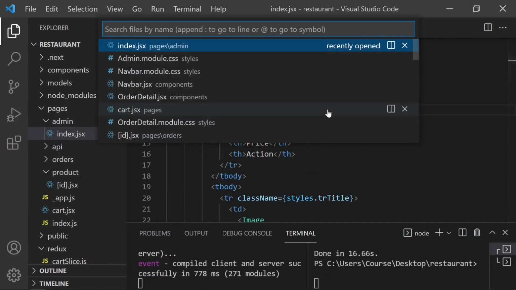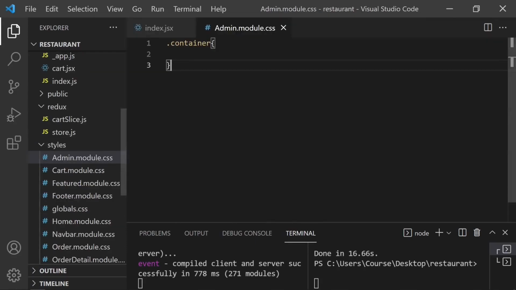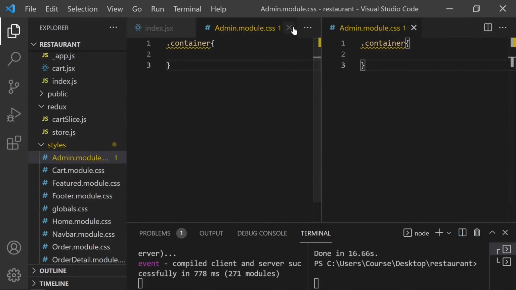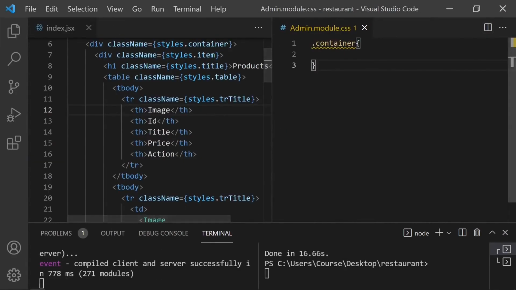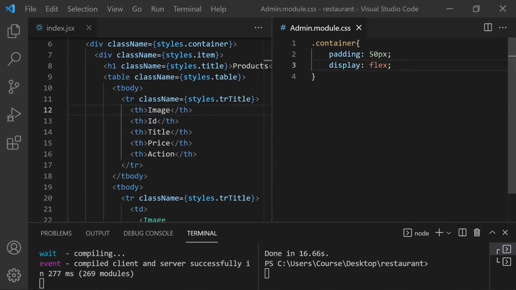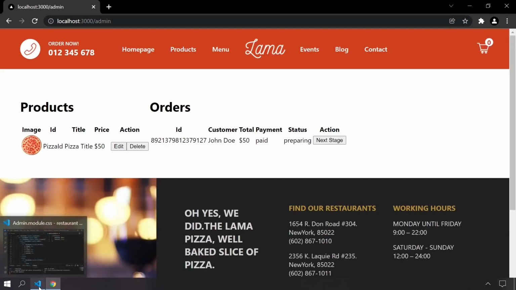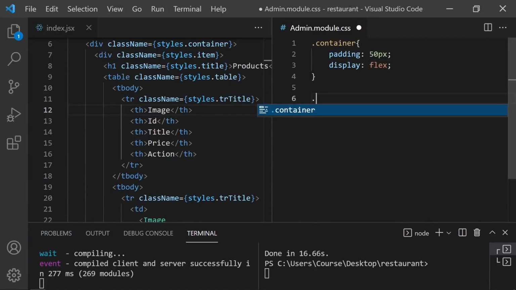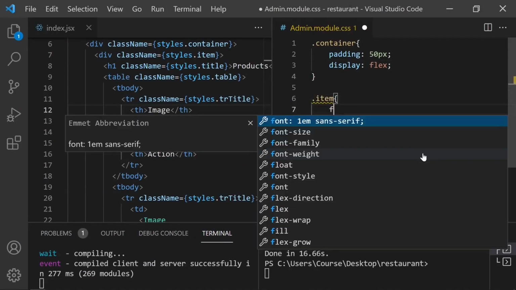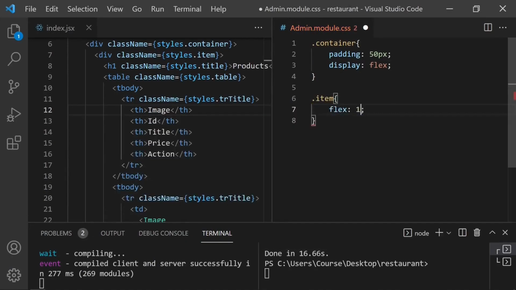So let's take care of our style. Admin module CSS. I'm gonna take this here and close my sidebar. And what I'm gonna do, I will say padding 50 pixels, and it's gonna be display flex, like that. And for each item, they are gonna be flex 1.